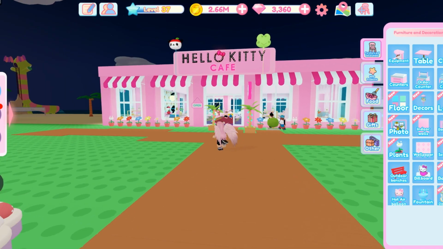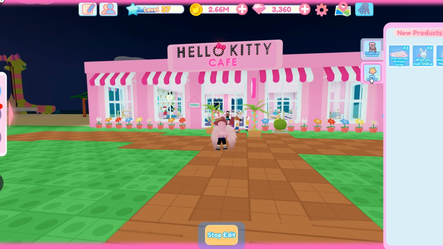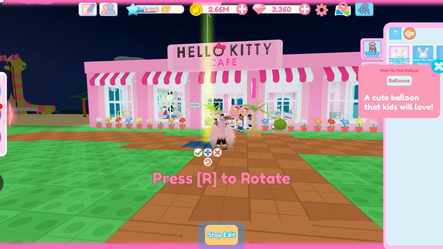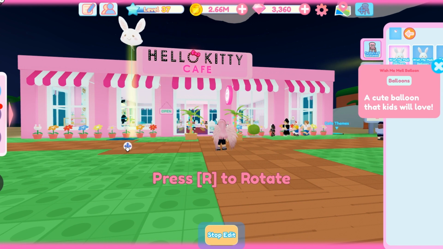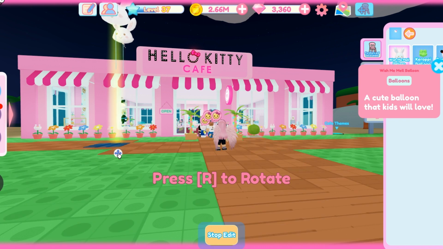Let me see. I want to decorate. It's been so long I've played this. So I'm gonna get rid of all of this. We need Mel birthday balloons. Where is everything? Balloons? Okay, so we got Wish Me Mel balloons, which is super exciting. Where should I put it? Here? That should be good. Then we got another one.